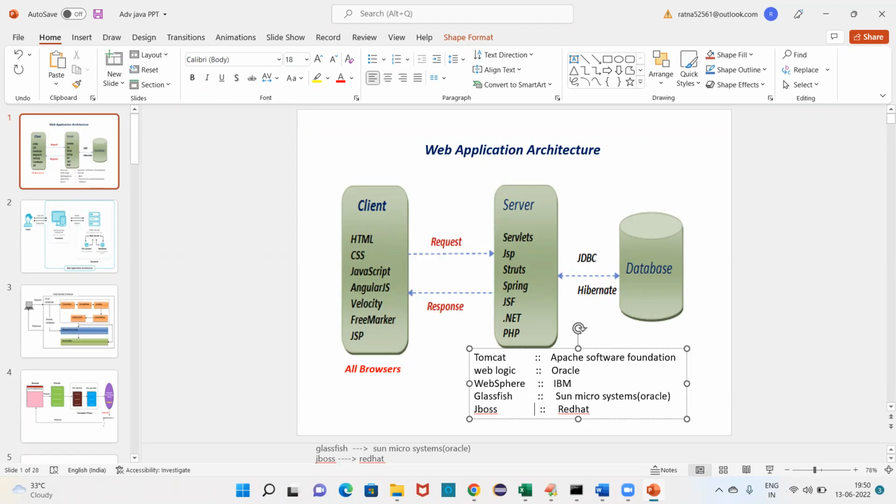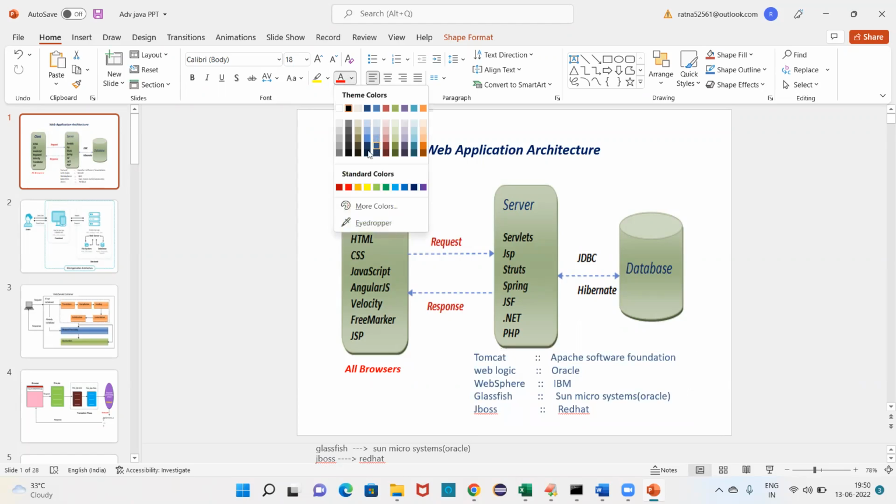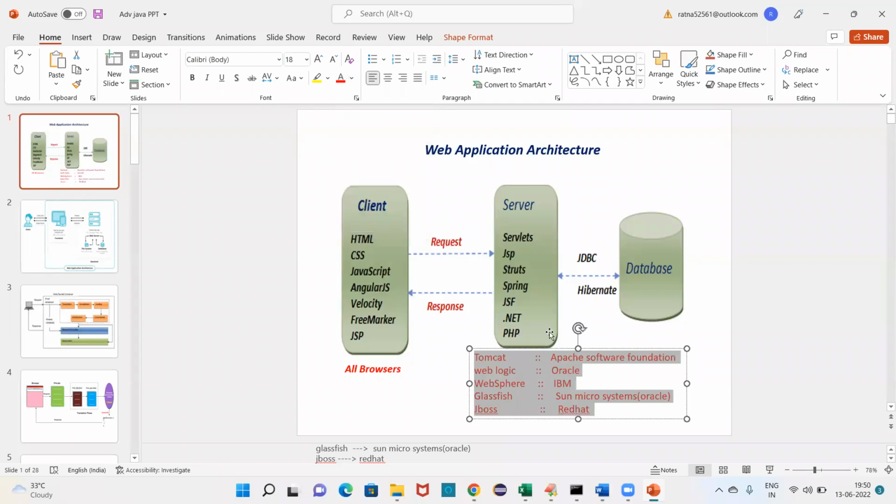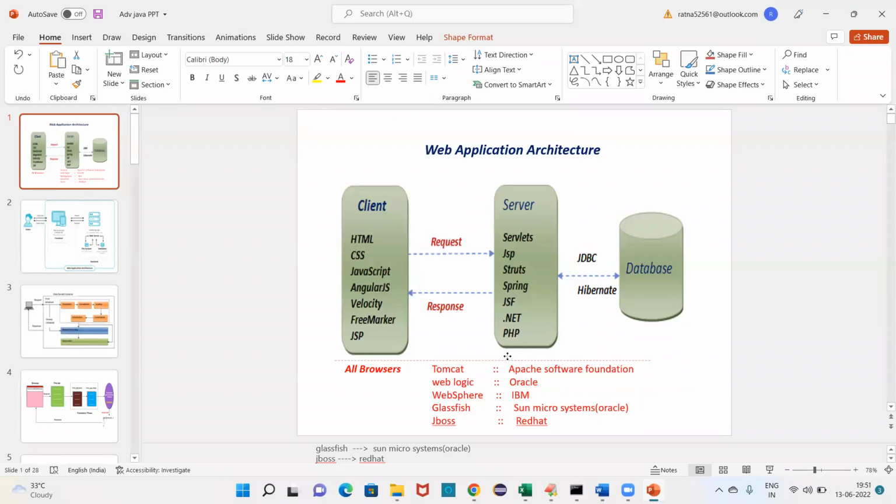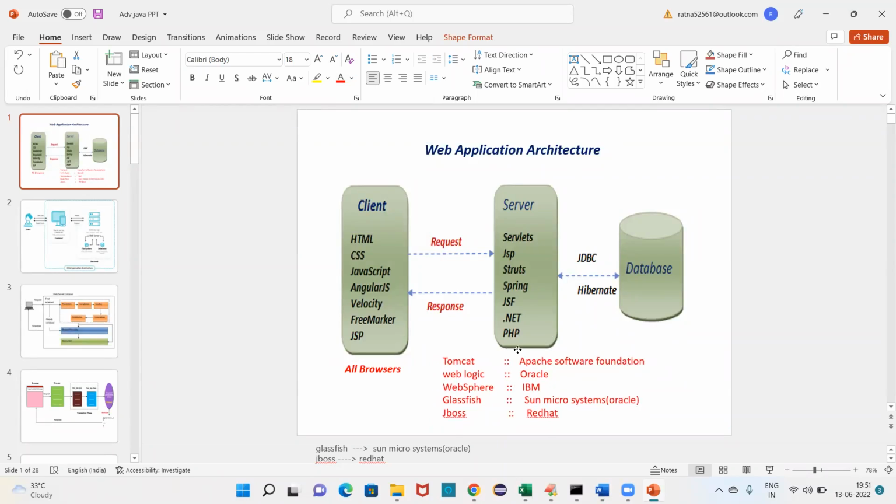Any questions? These are the servers, right?